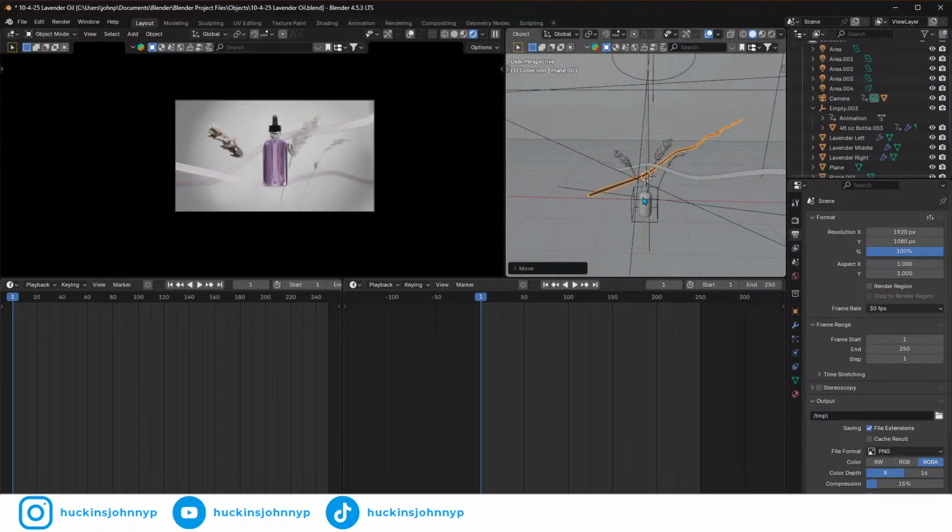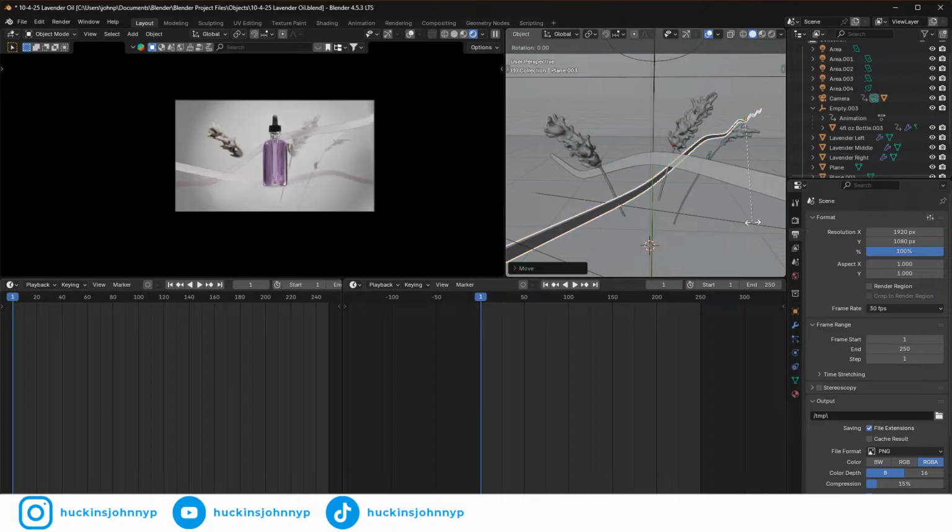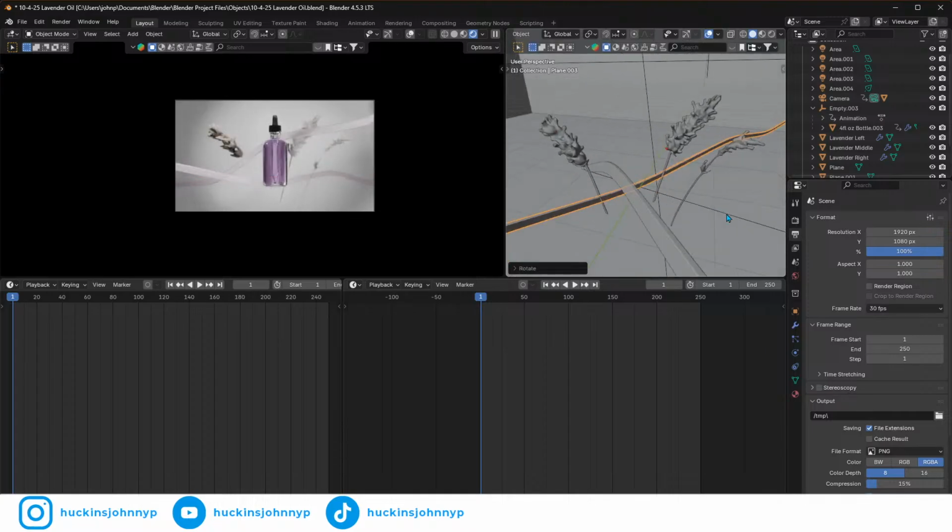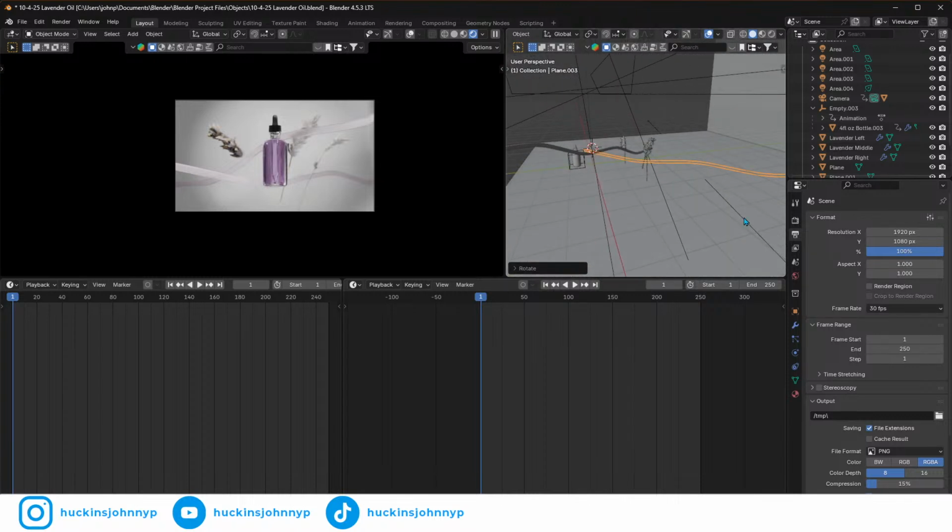Really don't want it to intersect, but I also don't want it to hit this. So R, X, X. I do want it to still be like this. Z, Z. X, X, rotate X, X. Yeah, like that.